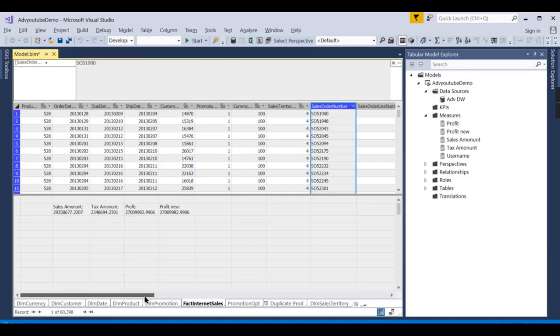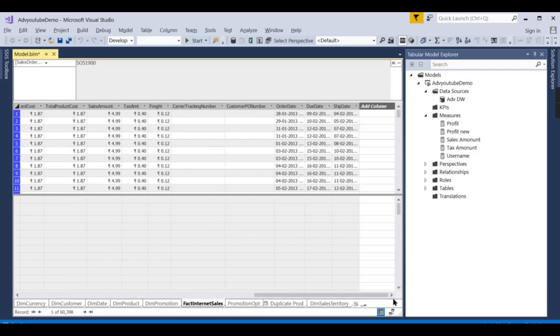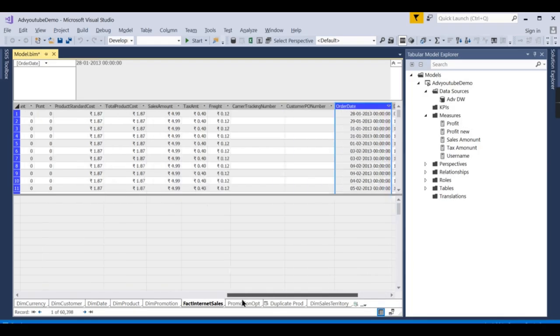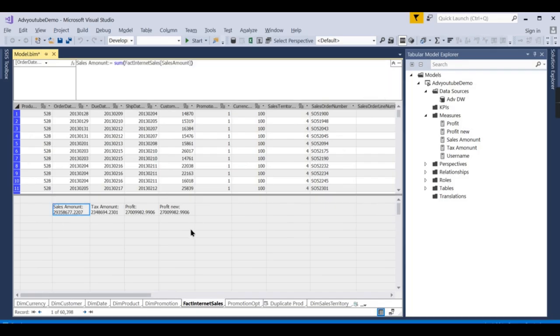Like over here, even here there is no formatting applied. Here you can see it is applied as rupees, Indian rupees. It can be changed to different currencies as well. So these formattings are possible even for the date columns, right? So let us see where that option is available.